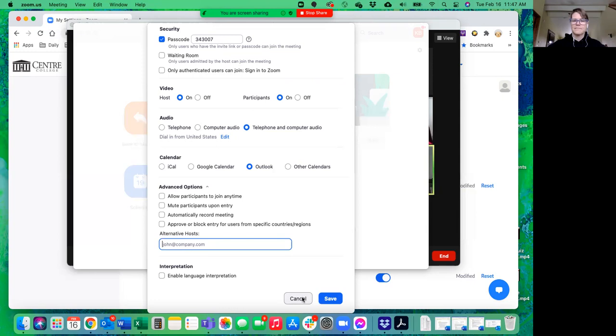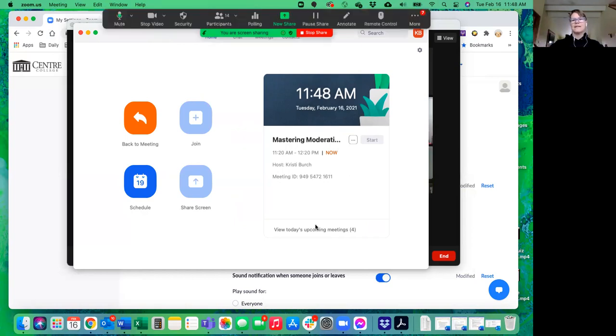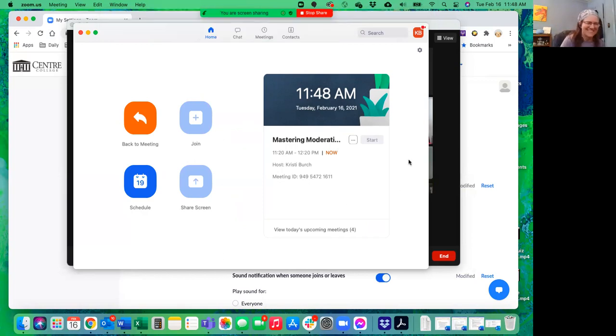Clear? I'm still laughing about waiting in a waiting room where no host is there to let you in. Well, it's a common mistake. You think, oh yeah, this is great, I'm making this meeting secure. And then I've made it so anyone can join anytime, and then nobody can get in. They're all just sitting there in the waiting room and they can't get in. So yeah.